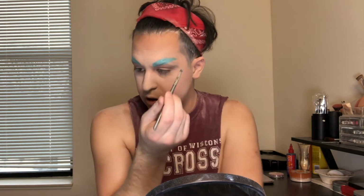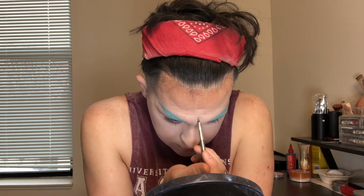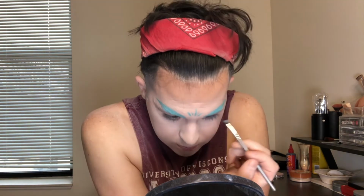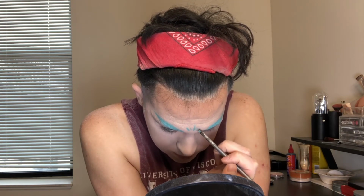You know what? We're gonna call it. They look good. We have to do the little flux. It looks like they have something in the middle of their face. So there's one here. Now, I have done something like this before in black, which I liked. Very spur in the moment.